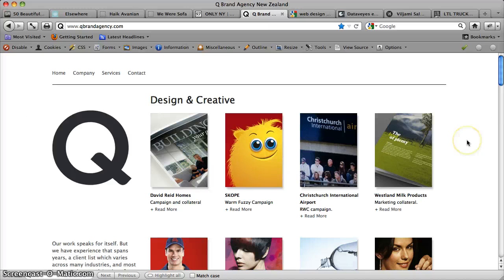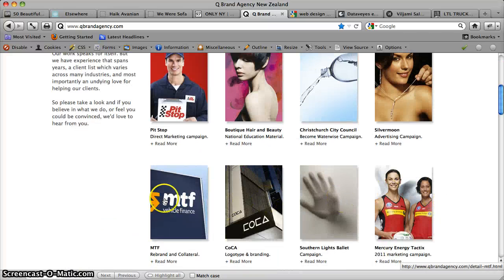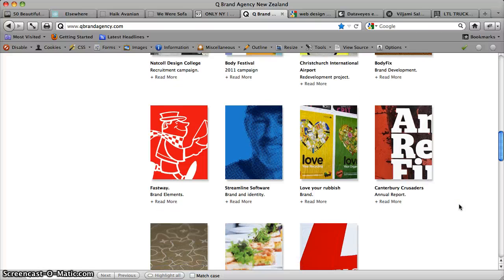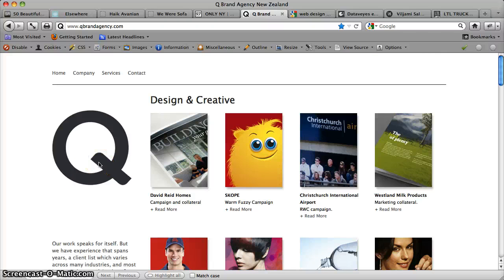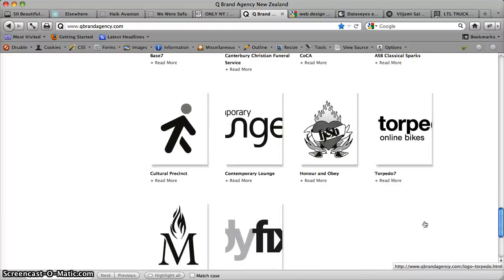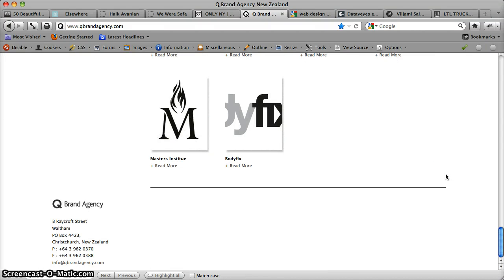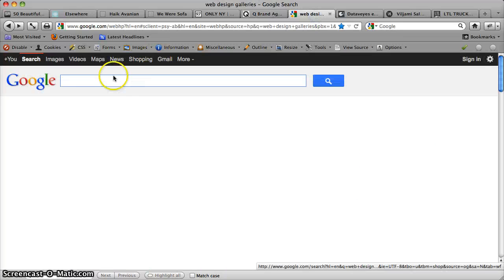And you notice the color scheme is white and dark gray, because this isn't part of the color scheme. This is just different elements, photographs that are on the page, graphics. And so I kind of felt, you know, the Q stands out, but it's kind of in the background if you look at it. And what really stands out is the photographs and the graphics, which is modernist design. And it's very grid based and very organized, very clean. So that's what we're looking for. So far we're doing pretty good.